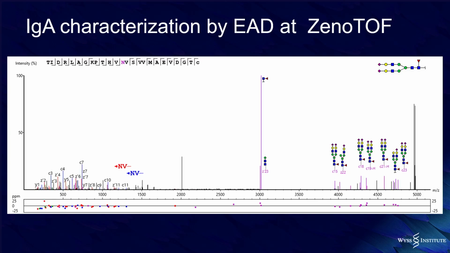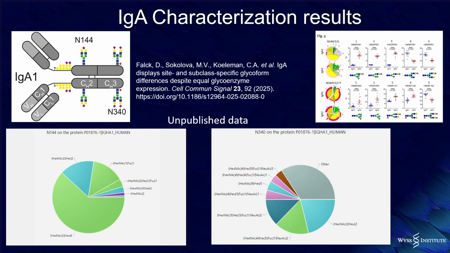Z ions. I would like to draw your attention to the bottom part. That's where the accuracy of the ZenoTOF data is usually within 5 ppm pretty much everywhere. Sometimes it grows to 10 ppm, and on the lower side where the Y1, Y2 ions are, but further down it's actually very good accuracy for the fragments.